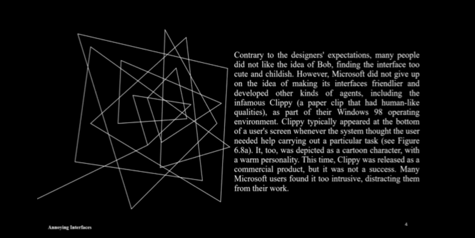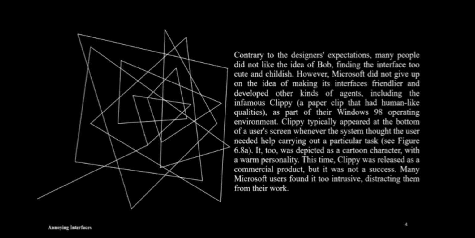However, Microsoft did not give up on the idea of making its interfaces friendlier and developed other kinds of agents, including the infamous Clippy, a paperclip with human-like qualities. As part of their Windows 98 operating environment, Clippy typically appeared at the bottom of the user's screen whenever it thought the user needed help, carrying out particular tasks.